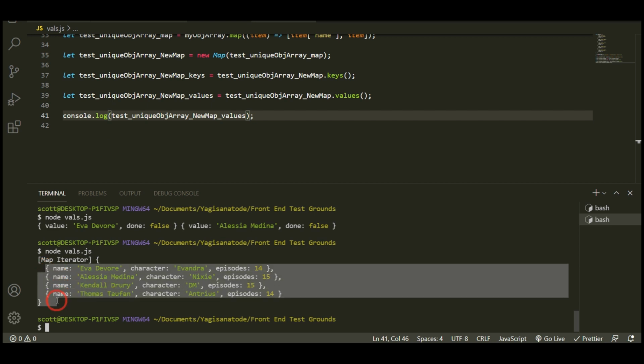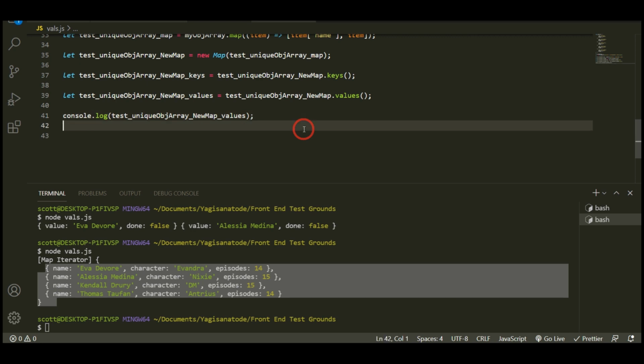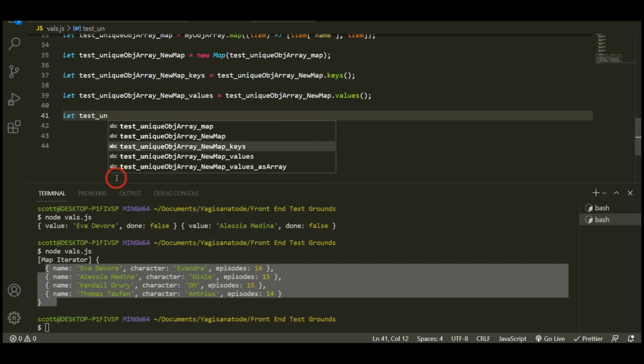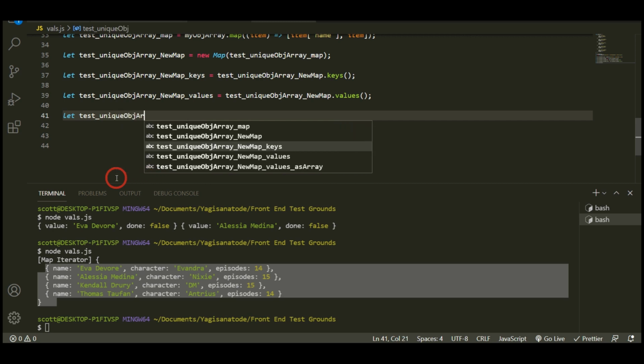Cool, so we're getting very close. Now keep in mind we've got our iterator here. So what we can then use is our spread syntax to spread this out along a new array. Okay, so let's just do that now. Let's get rid of this console log, and let's call this let test unique object array, and we'll underscore that, mixing up a bit of underscore and camel case like a crazy person.